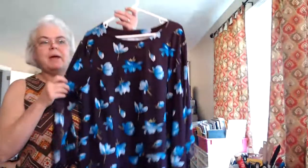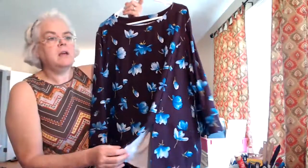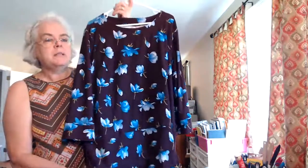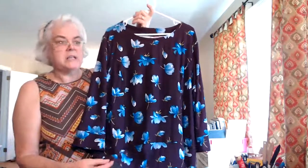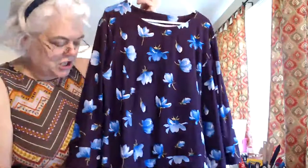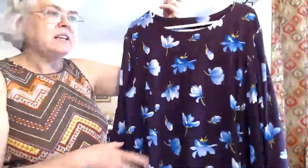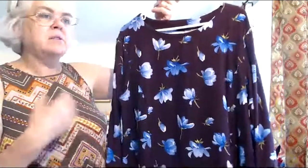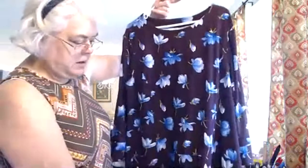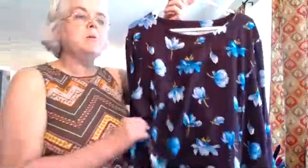So this is the shirt I made. And it's got a little slit in the front here. And it's supposed to have a pocket on this panel on the bottom. But the fabric I was using is really stretchy. And I was afraid if I put a pocket on it, then it would just stretch down. So I'm definitely going to make some more. I had to add a lot to the waist because I have a thick waistline, which is not good for my health. It really helped make this blouse fit better. So I'm going to make some more of these.